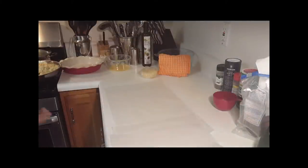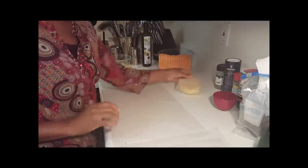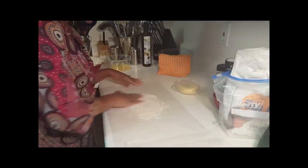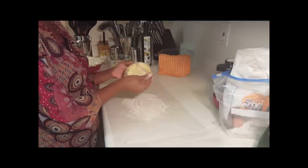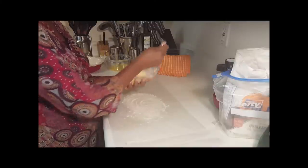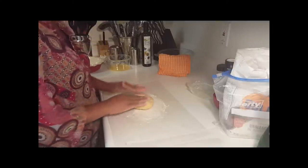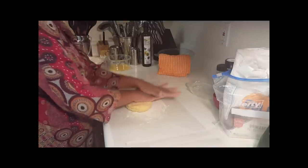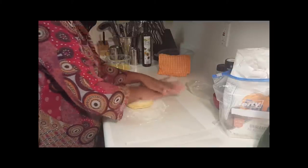All right, so now the pie crust has been chilling in the fridge for 1.5 hours. So what I'm going to do now, I got some wax paper on the counter. I'm just going to lightly flour this. And I'm going to take my dough out of the little plastic bag that I had it in. Oh, it's been hanging out. And I'm going to just press that a little bit. Just mash it down just a little bit. The warmth of my hands will help to loosen that up a little bit. Turn it over. Mash it down some more.